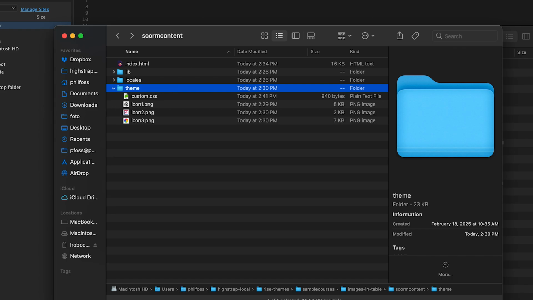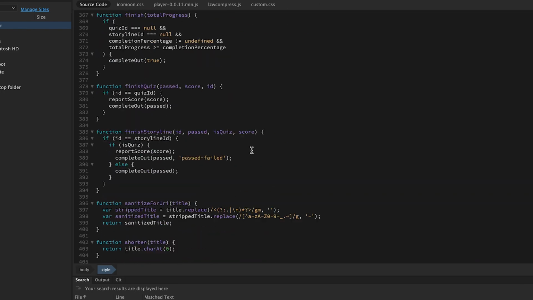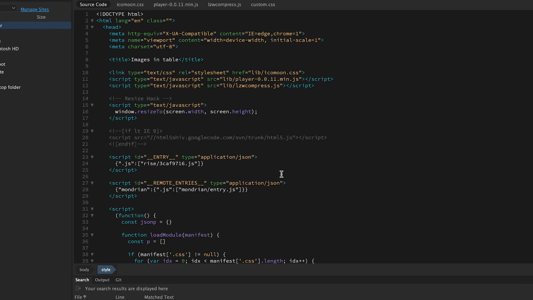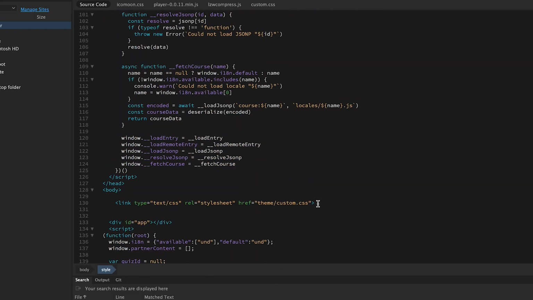The final piece to this is inside index. Oh, it's a long file. There's one link you need to add to theme custom.css, and I put that right above app.